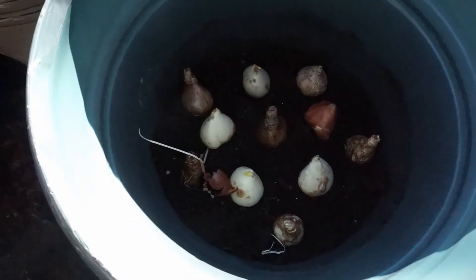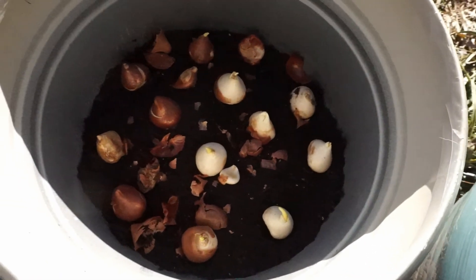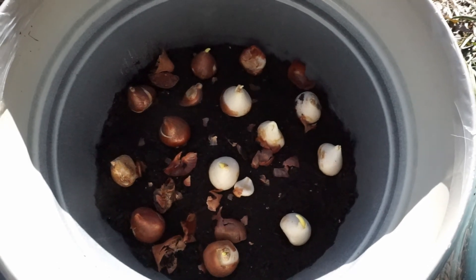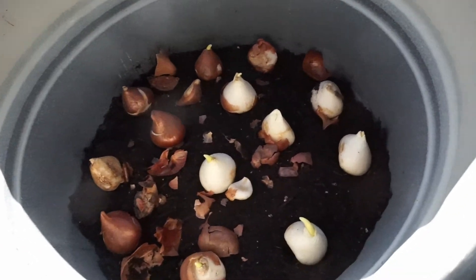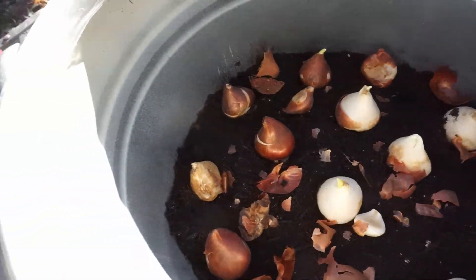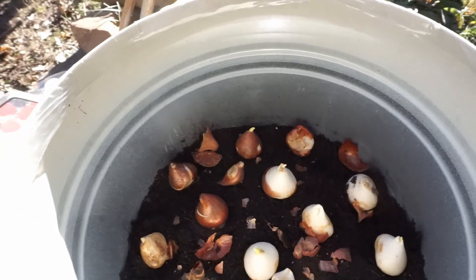On top of that potting soil I have put in Darwin yellow giant tulips and daffodils. These daffodils are going to be white and yellow. Now I've put about 4 more layers of soil on top of that, and here I've added 14 red tulips. I'm going to add another 4 or 5 inches of soil on top of that to top it off. This is called lasagna bulb planting for obvious reasons. When you put your bulbs up against the sides of your pot, put the smooth side towards the side of the pot, because that's the side the leaves are going to come out of. You want your leaves on the outside of the pot so they're not crowding the center tulips. The tulips underneath and the daffodils — don't worry about them. They'll find their way through and everything will come up when it's supposed to.